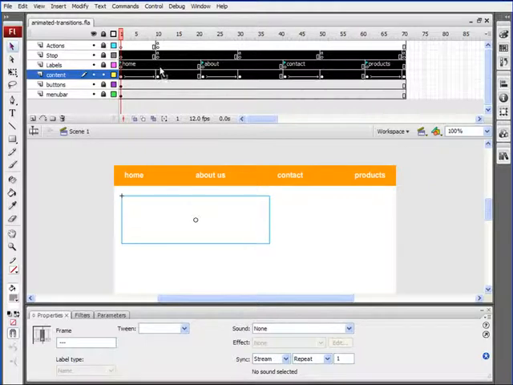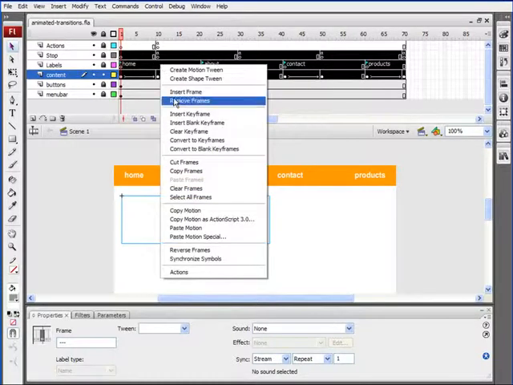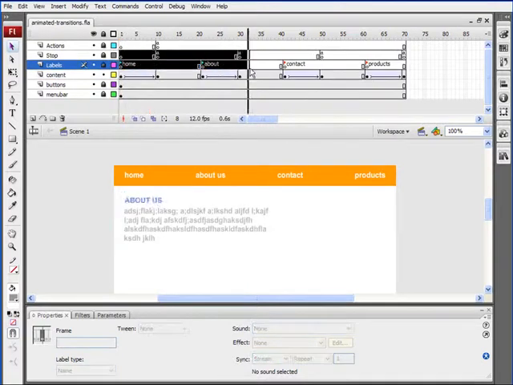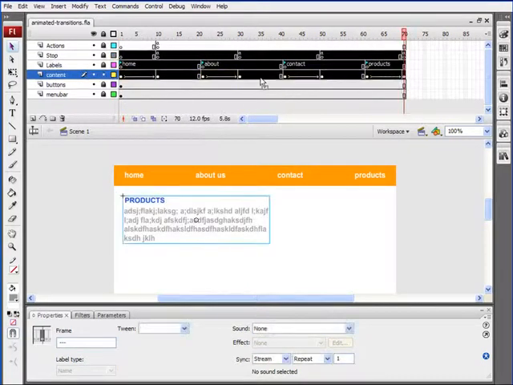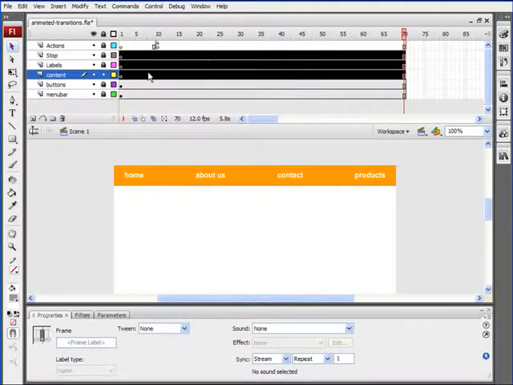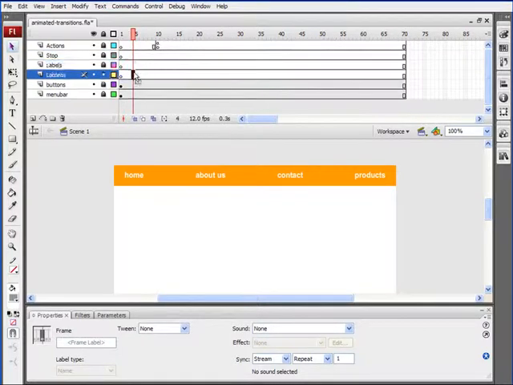So we want all of those selected, and then we will cut those frames. Now there are a couple of ways we can do that. We can right click and then go down to cut frames, or we could use the keyboard shortcut, which is Control Alt and X. If you just hit Control X, that won't work. That'll cut selected items from the stage, but it won't cut frames. To cut frames, you'll hit Control Alt and X. Or if you're using a Mac, that would be Command Option and X. So you'll see that those frames have been cut from the stage.